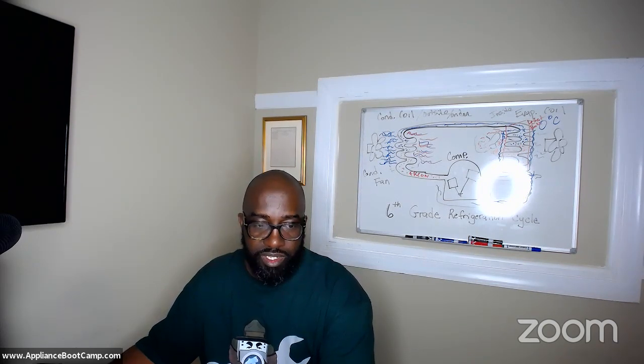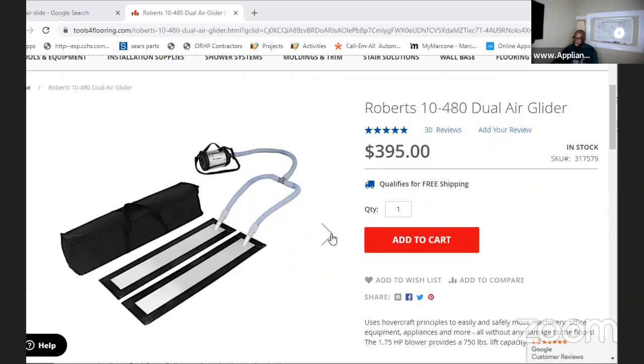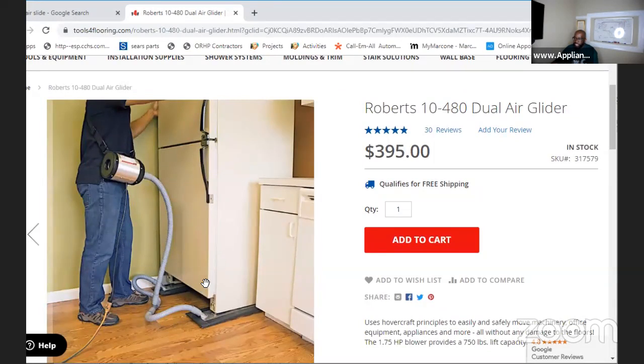Let me come here and I'll show you what it looks like. Here go the slide right here. This little backpack, you put that on your back and you take these two little hoses right here and you slide them up under the refrigerator. And then when you turn this on, it's going to blow air through the bottom of these right here and it'll lift the refrigerator up and you can just pull the refrigerator straight on out by yourself. You don't need any help, and you don't have to worry about scratching the floors or anything. It just pushes air on the bottom of it. And you can do it for ranges.